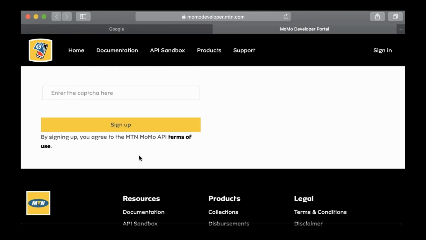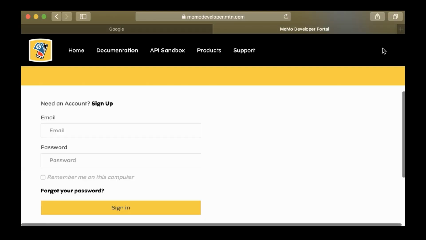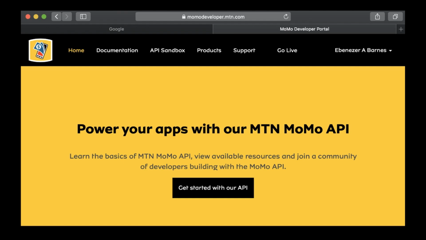When you sign up, they will send you a verification token to your email. You will log into your email and then you'll see the link in there. You'll click on the link and then your account will be verified and activated and you'll be back to this page. All right, I've already signed up, so I'm not going to sign up again. All right. Okay, so I just logged in.